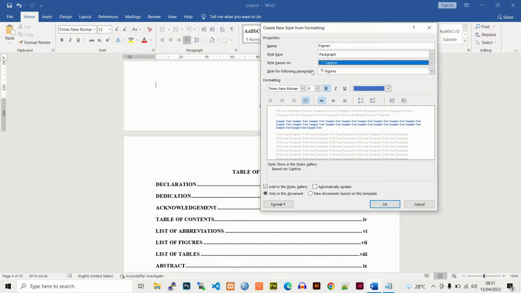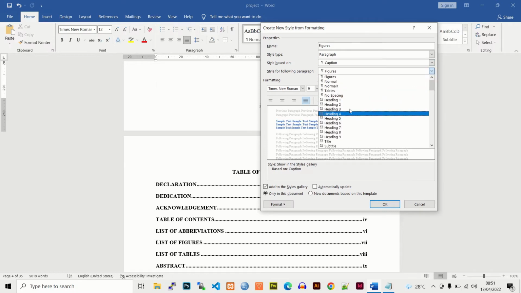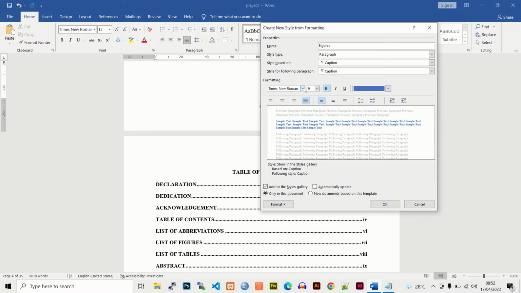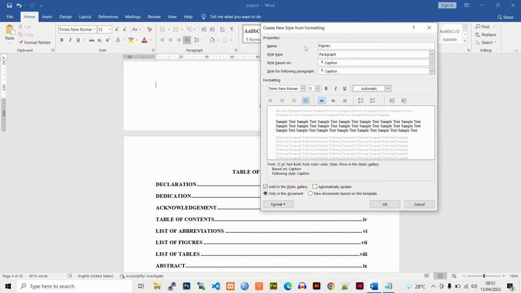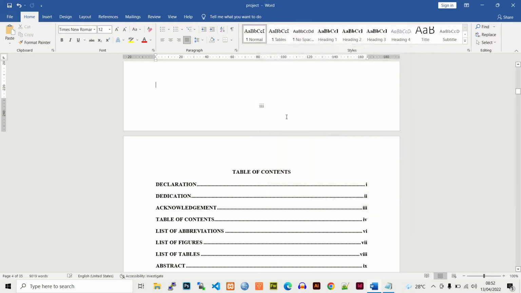Style for the following paragraph, you say again the caption. There you go. Then you do the formatting the way you want it to appear, and then you are done.